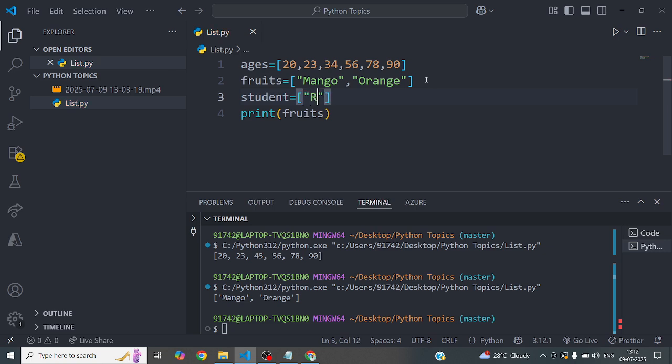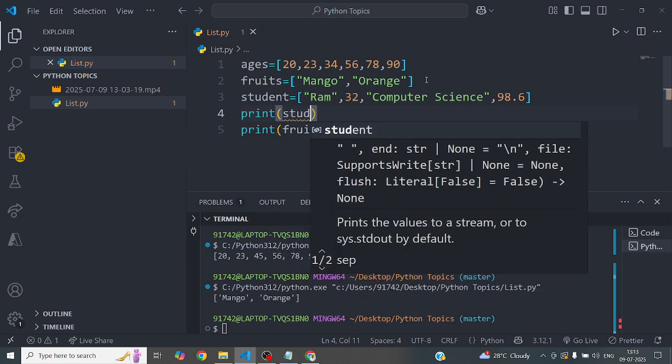There is a student whose name is Ram, whose age is 32, whose subject is computer science. Total percentage is 98.6.